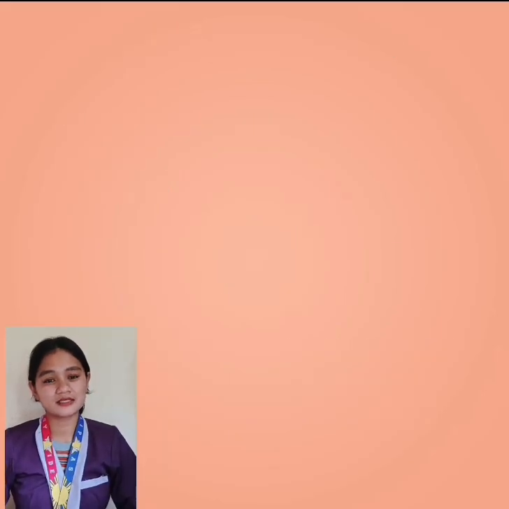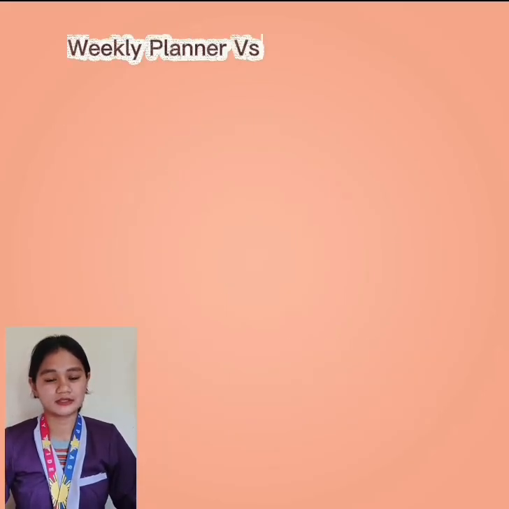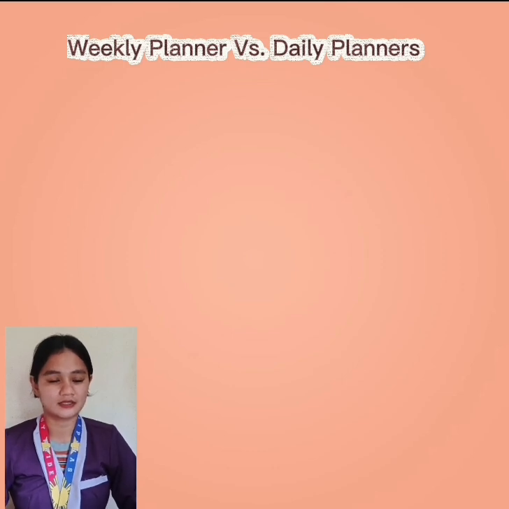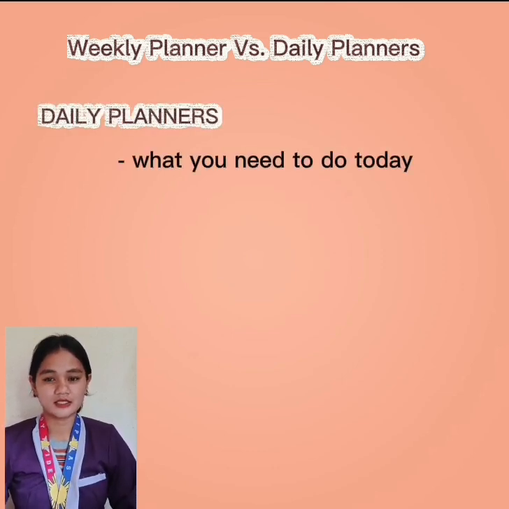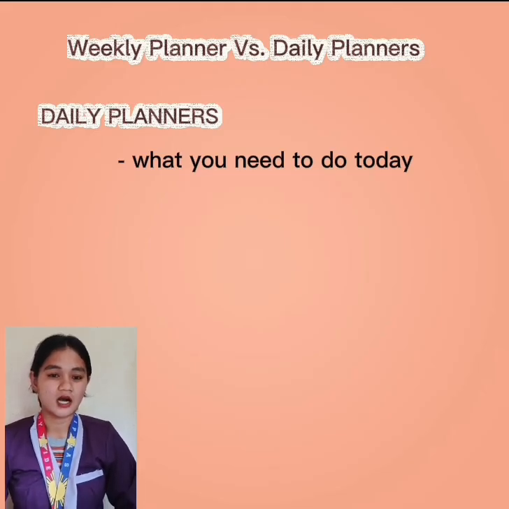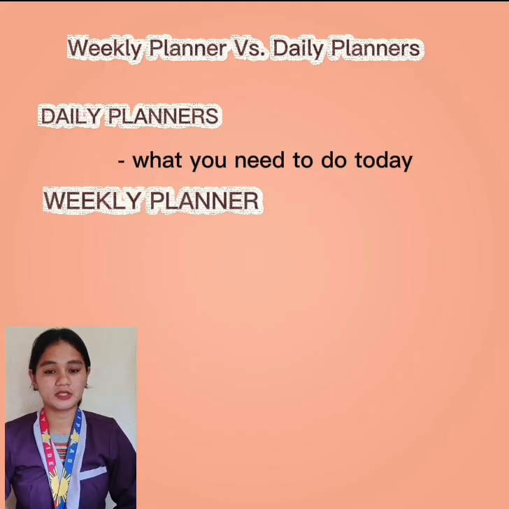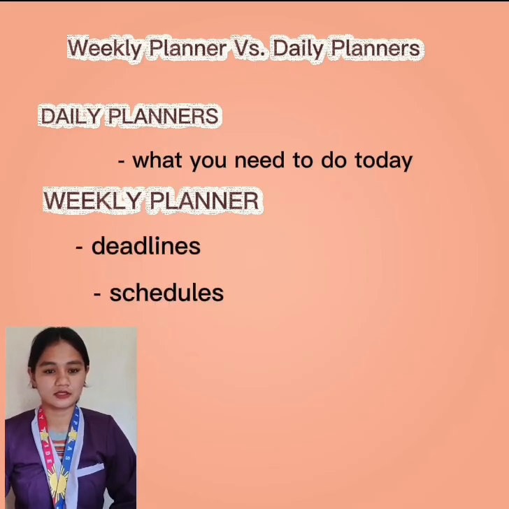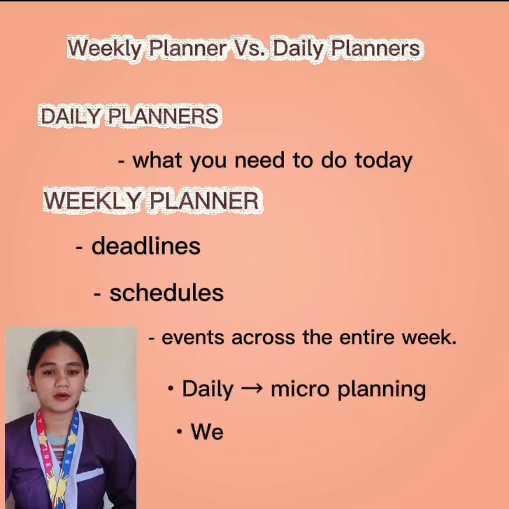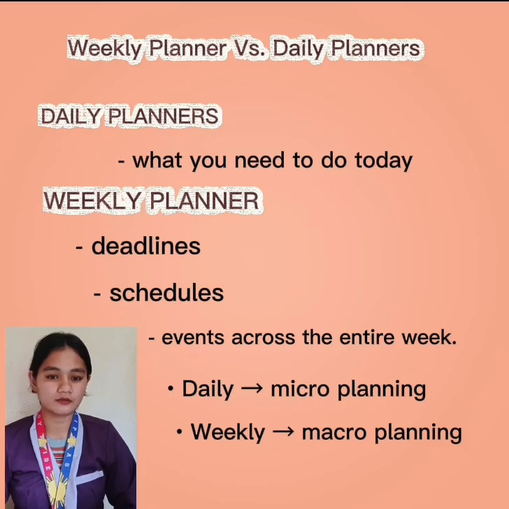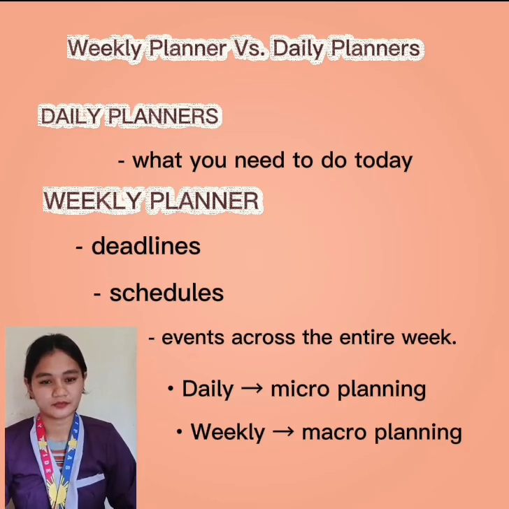Next is, what is the difference between weekly planners and daily planners? A daily planner focuses on what you need to do today. This is perfect if you have many tasks or if your day is very busy. A weekly planner shows the bigger picture. It helps you see deadlines, schedules, and events across the entire week. Think of it like this: daily micro-planning and weekly macro-planning. Both are powerful tools when used correctly.